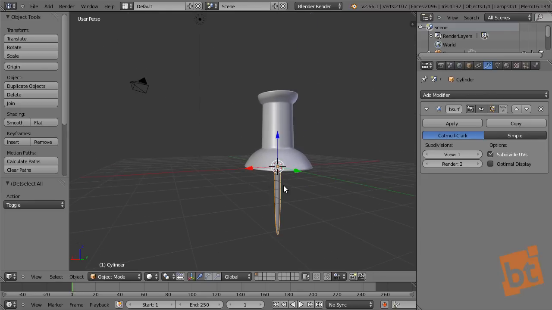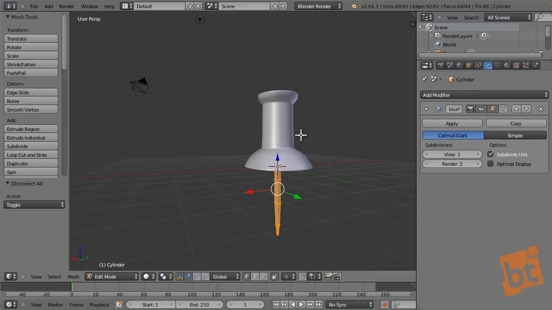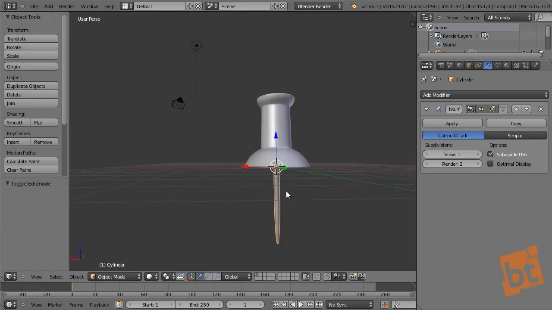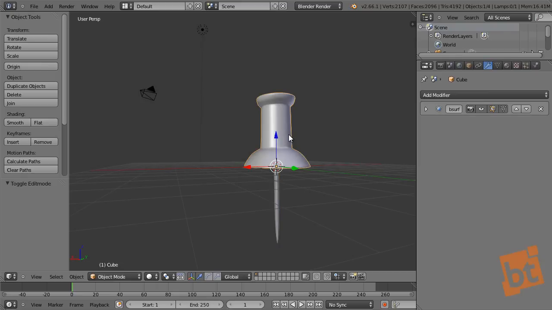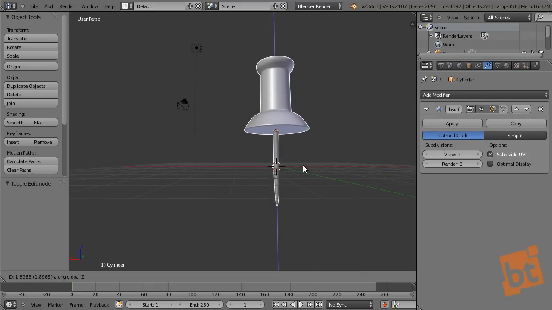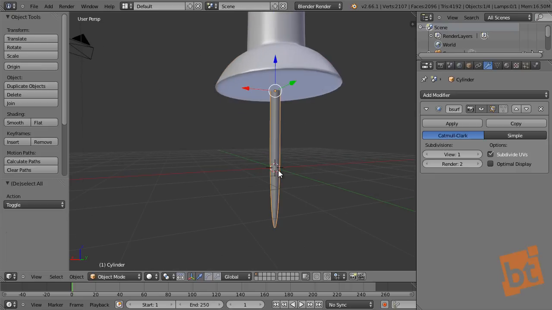And now we can even go ahead and move everything down. Yeah, something like that. Okay, now next thing, I select these 2 guys, I move them up to something like this, and make sure that this is the point where I want the paper to be in. I mean, this part of the tack would be the one that is in the wall.